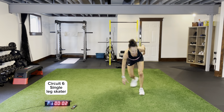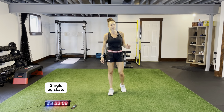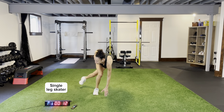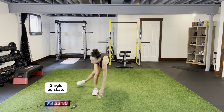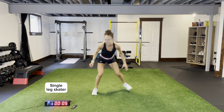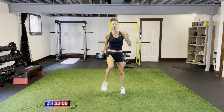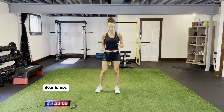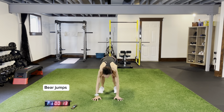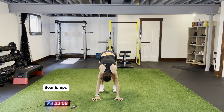Other side skaters — same thing, drive me across, knee up. Opposite hand comes across. Bring that knee up to that ceiling, stabilize using all your little muscles. Then bear jumps: shins parallel, feet shoulder width apart. Give me that jump up, drive your elbows back as you jump up to that ceiling. In and out — lateral lunges, one leg at a time, our last circuit before core.